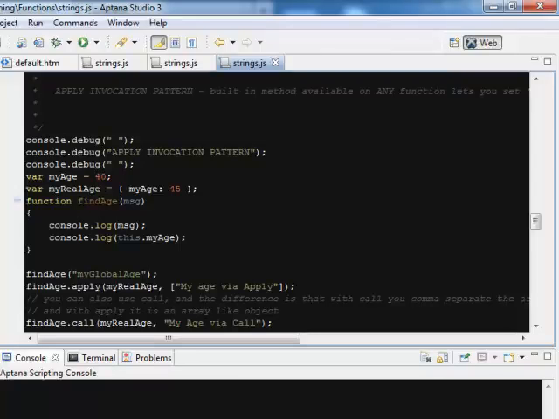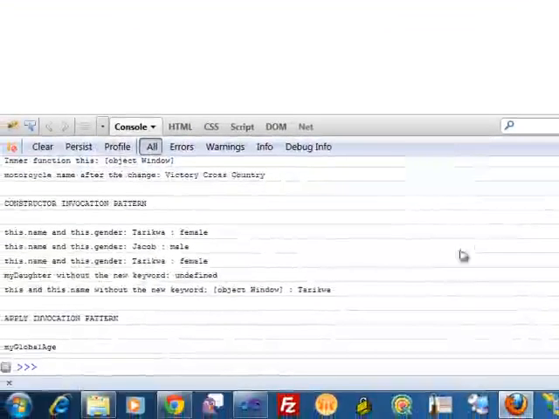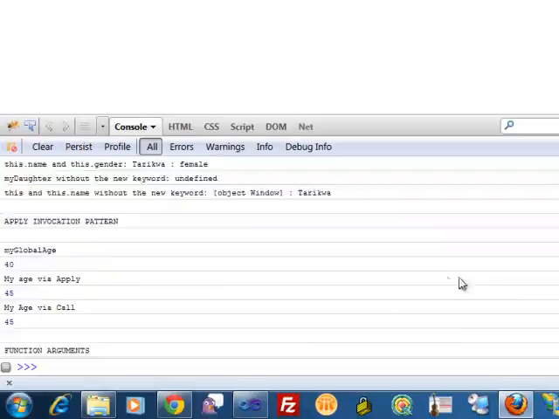I'm not exactly sure when and how we might use this, but my global age is 40. I use the apply, I'm getting back 45, and the call, getting back 45.